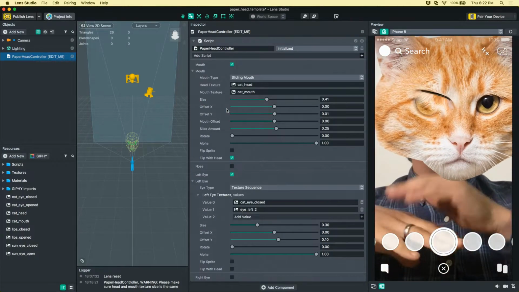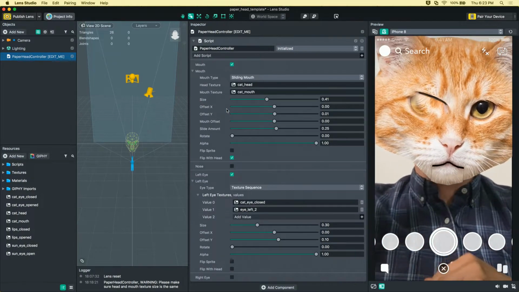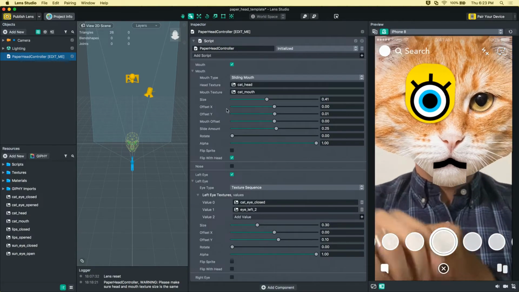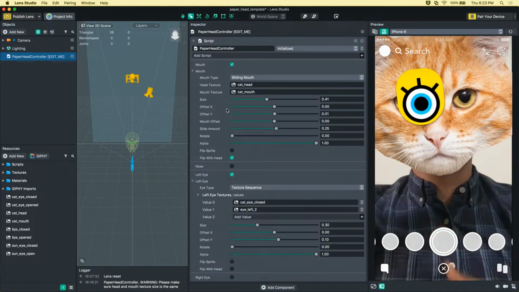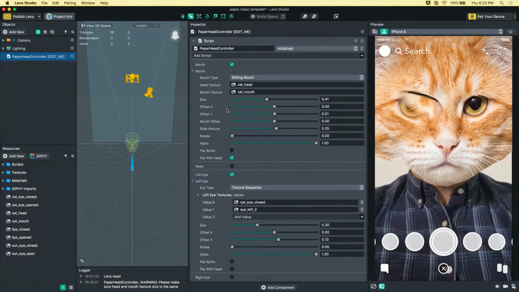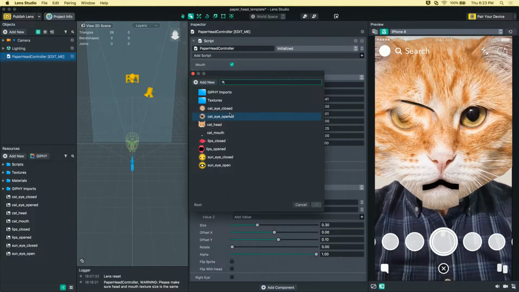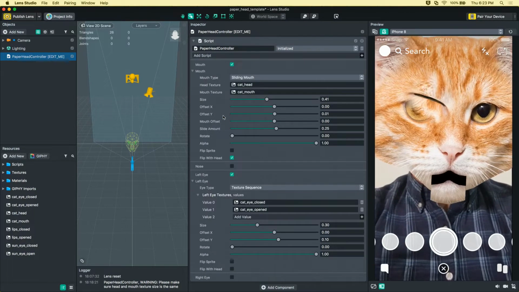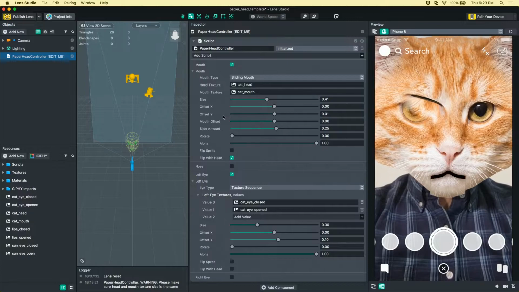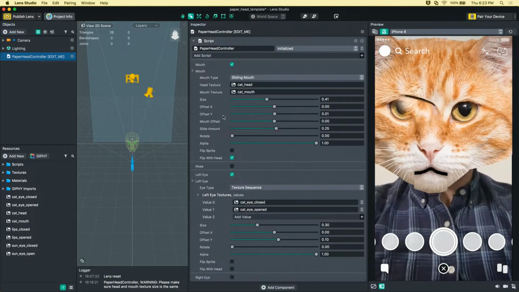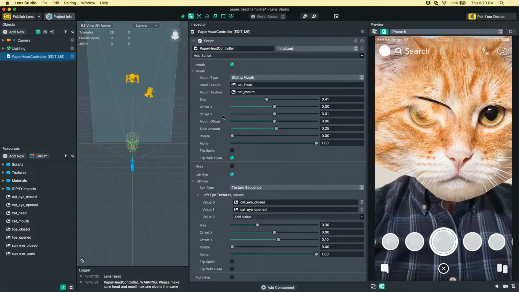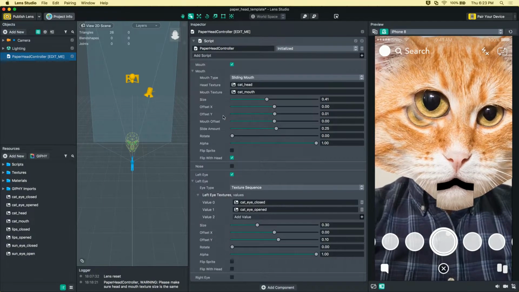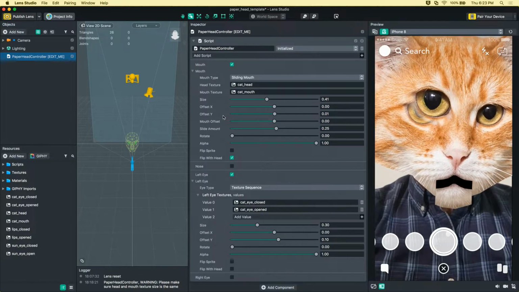It always goes, for the mouth, for the left eye, the right eye, from close to open. So start with close, and then I'm going to set the second texture to cat eye open. And so now you can see, I'm going to take off my glasses, now I have an eye that's responding to my left eye movement.